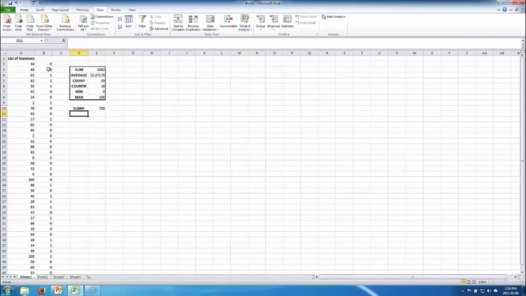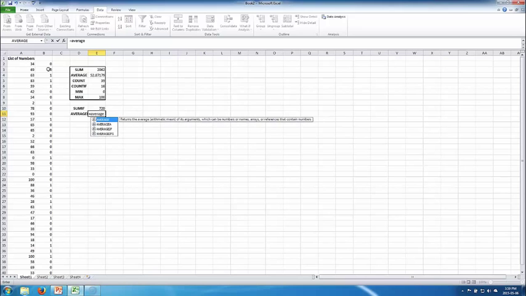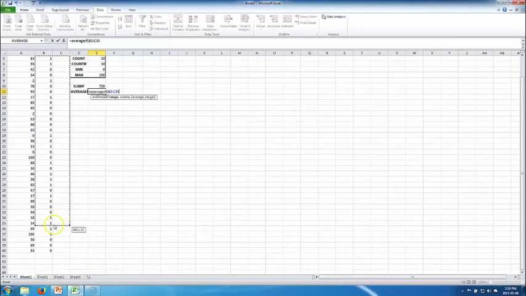And there's also an AVERAGEIF function, which is just identical to SUMIF. Just the difference is it calculates the average. Let me illustrate. We write AVERAGEIF. Again, we give it the range here. The criteria we say is 1, and the average range we give it the list of num.